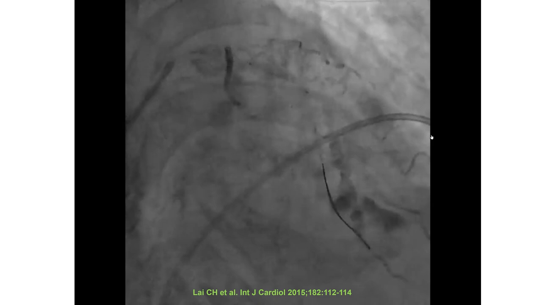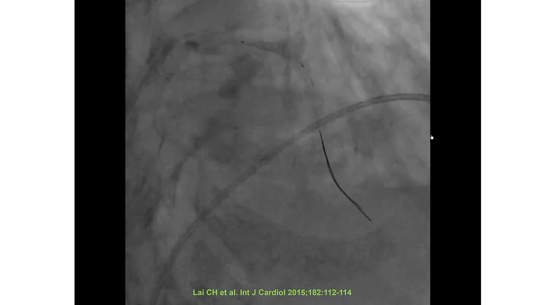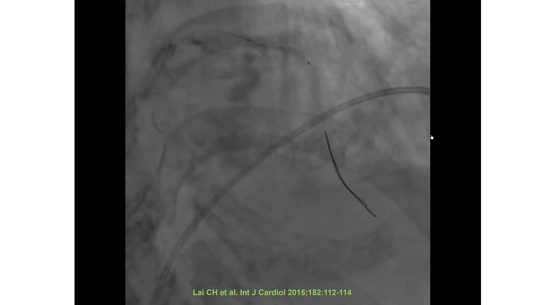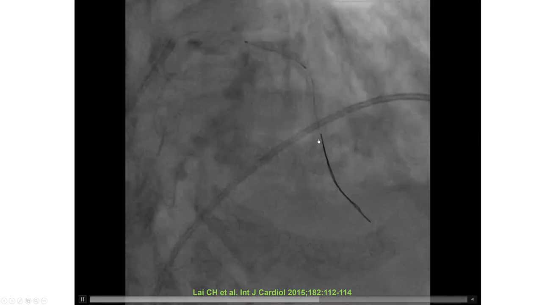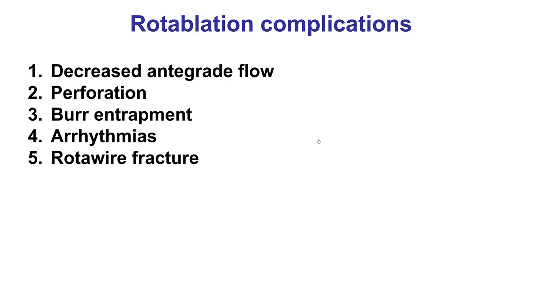So the lesson is: when performing rotational atherectomy, never lean on the burr. Instead, do a pecking motion back and forth rapidly, minimizing the duration during which the burr is touching the lesion. If there is any kink in the guide wire, it should be removed and replaced before proceeding. To summarize: atherectomy has potential complications including decreased antegrade flow, perforation, entrapment of the burr or crown, arrhythmias, and fracture of the atherectomy wire. The way to prevent those is to use meticulous technique — using large guide catheters for good support, doing rapid pecking motion with limited contact time for rotational atherectomy versus slow advancement for orbital atherectomy, using relatively slow speeds for both modalities, and not using kinked guide wires. Paying attention to all the basic details can minimize the risk of resulting complications.